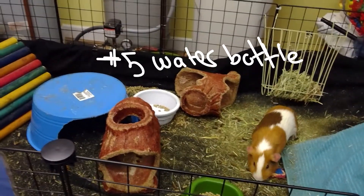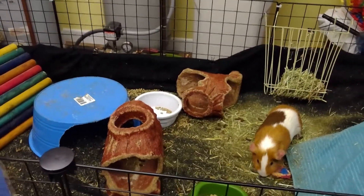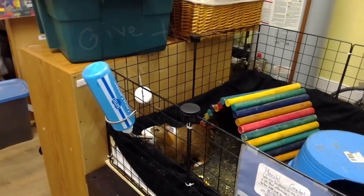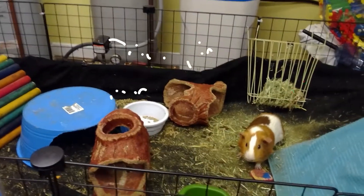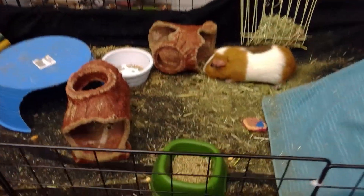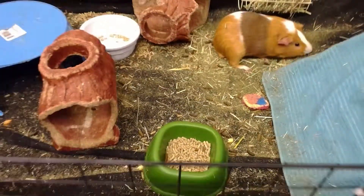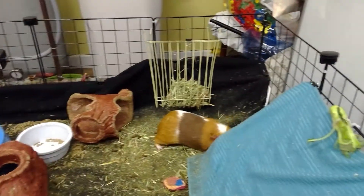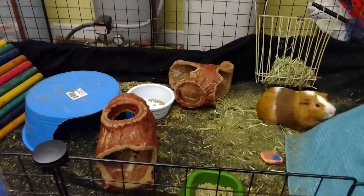And of course to put in the food bowls and water — you'll of course need to give them water. What animal doesn't need water? Make sure you buy food to put in the food bowls — little pellets. There are other types of foods you need to give them, such as timothy hay and fruits and vegetables.